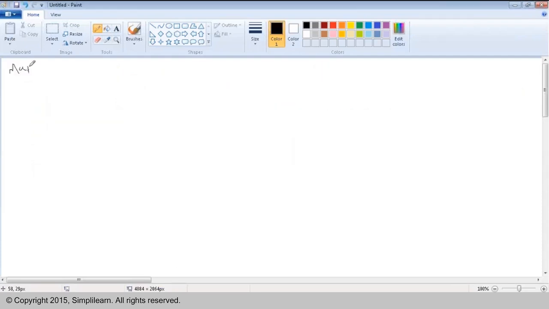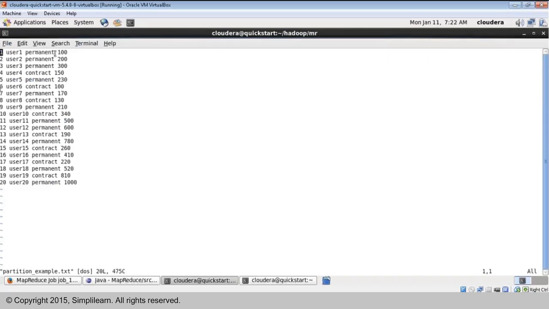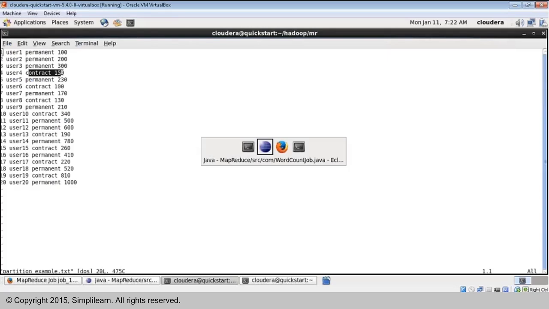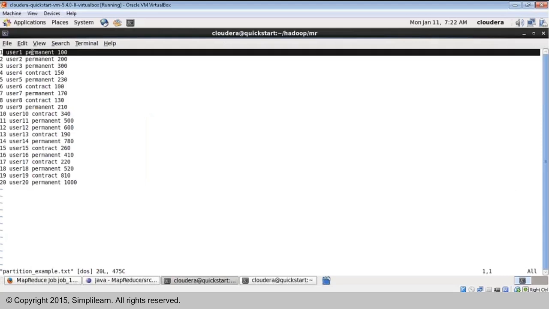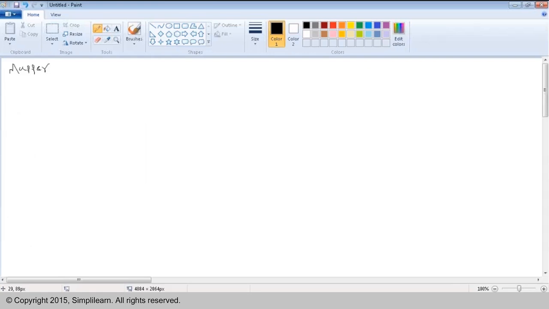So we know that we have something called the mapper phase, right? In that, what do we have? A key as permanent, value as salary. So let's take some example. Let's say we are processing every line. The map method will be running for every record, and it will be writing the output something like this: permanent, comma, 100.